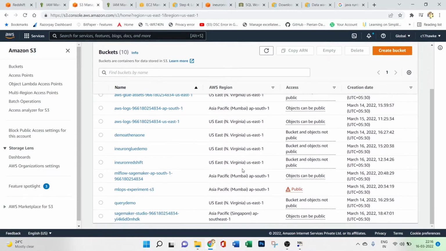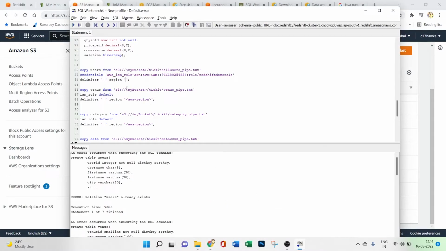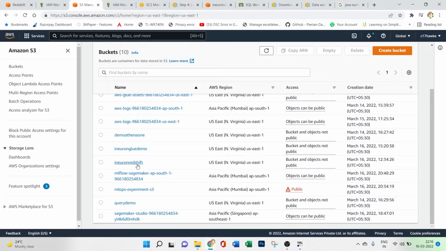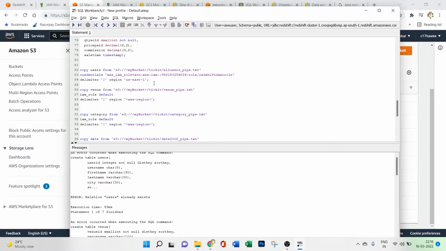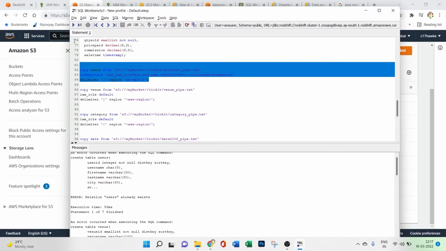Then again I'll get an error because this is in a different region. Okay, no worries, let's try this. This is in US East 1. You can see the S3 bucket I've uploaded, iNeuron Redshift, is in US East 1. So let's run this one and check.